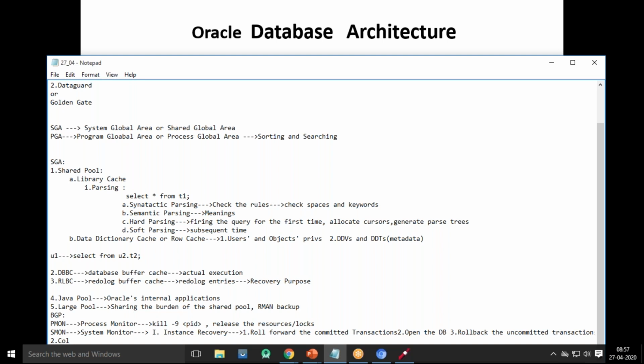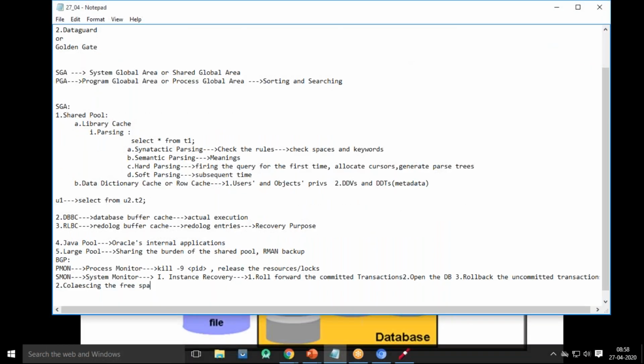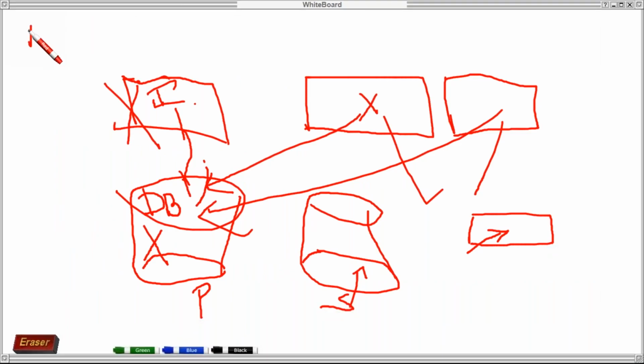The next thing SMON is doing is coalescing the spaces. What do you mean by this? Coalescing the free spaces means, see, your blocks will be like this. One block you have, one more block you have. You have the used extents here.